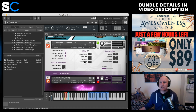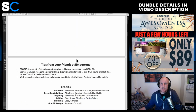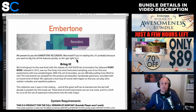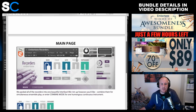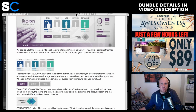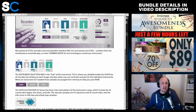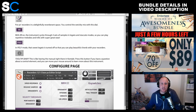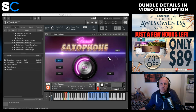So they're the recorders. It's one of the more recently released instruments from Embertone, and I think, again, it was more than $89 when it first came out. So the fact that you can get that and the clarinet and a whole bunch of other stuff for $89, that is good money. That is a good deal.